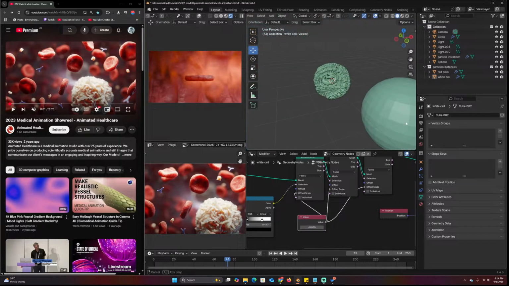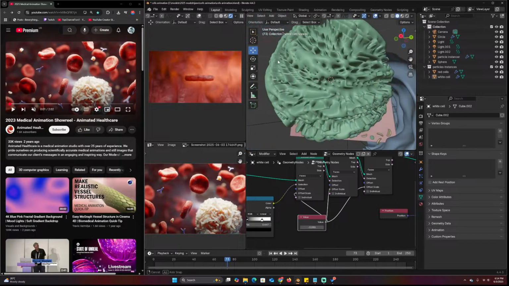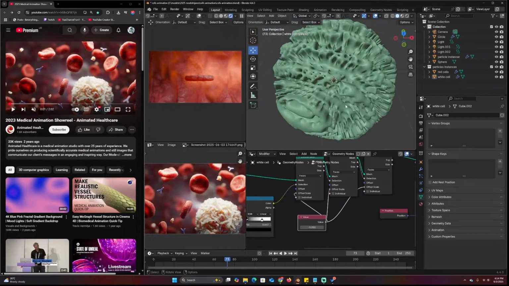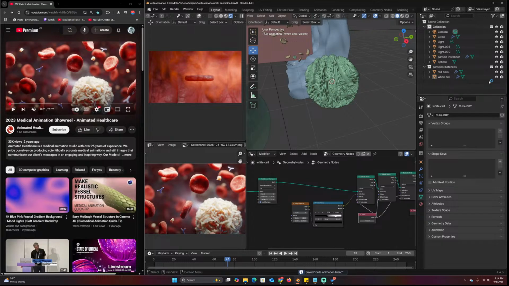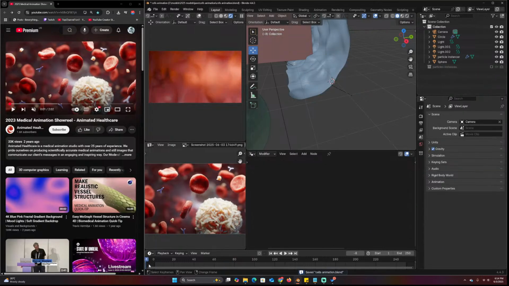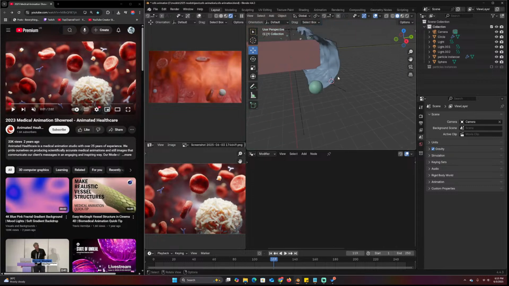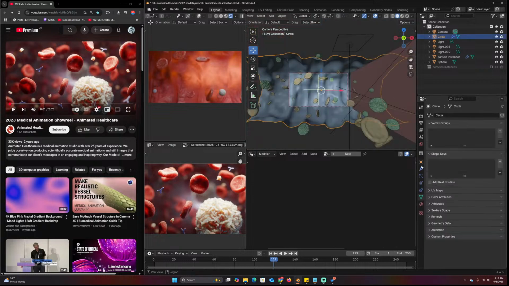You can go in negative values and it looks also quite interesting. I think I like this better. And maybe we need more particles.